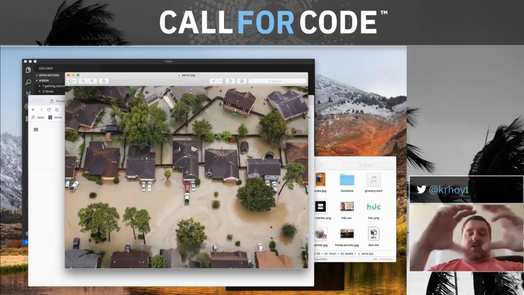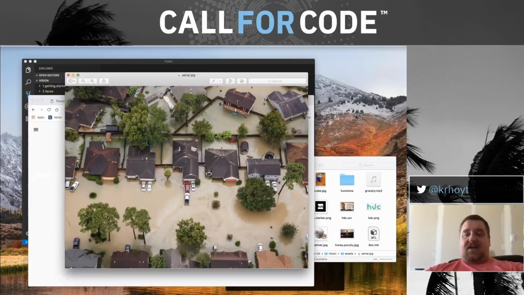Maybe we want them to be a certain percentage of the image, right? So if I'm looking for rectangles for the houses here, that might be different from looking at the rectangles for the fence lines, or rectangles of other things that might show up in the image itself. So I could say, is it a specific portion of the image? So calculating the area, width times height of the polygon I've detected, and width times height of the entire image. Is there a certain ratio there that fits?